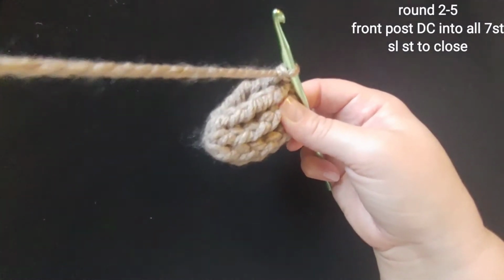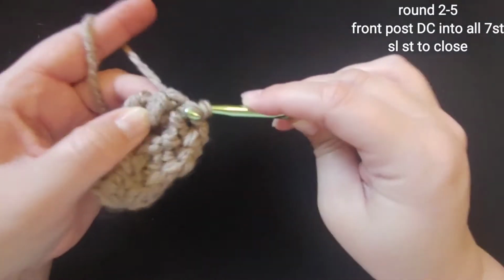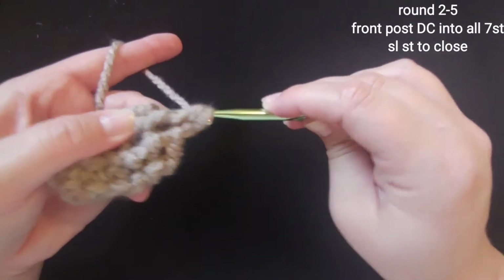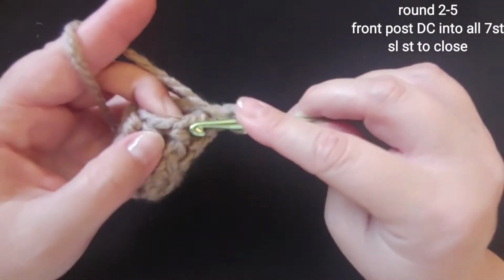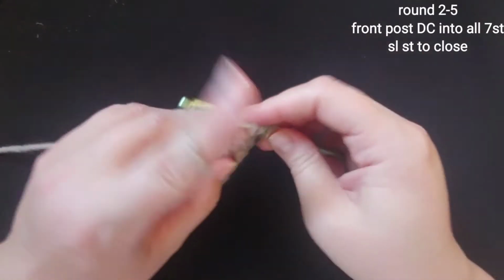And you're just going to make this until you have the length that you want or what you think will look good on your pumpkin. Maybe you made your pumpkin a different size than mine, and that's okay, or different yarn, so it's smaller or bigger, and that's totally fine. And just do your stem to whatever you think will look good on your pumpkin. So this is the start of row 5 for this pumpkin.